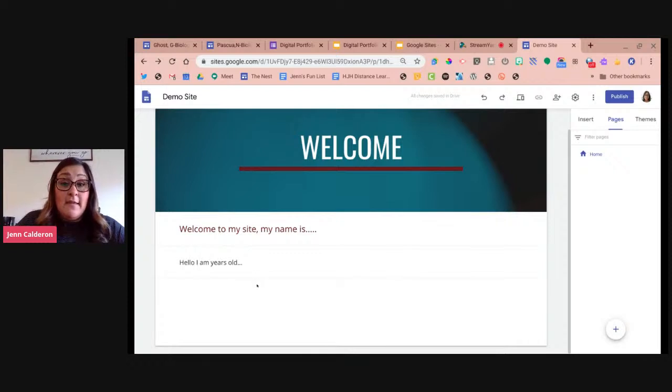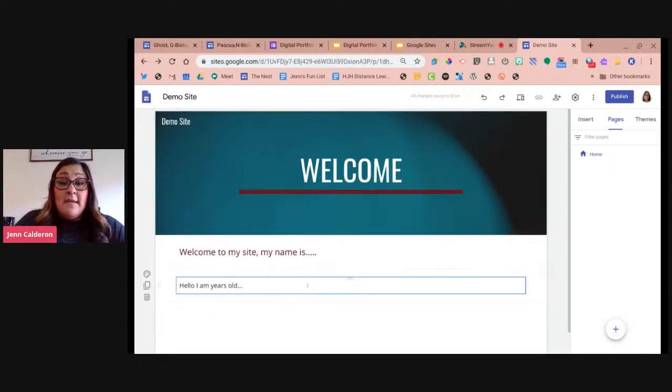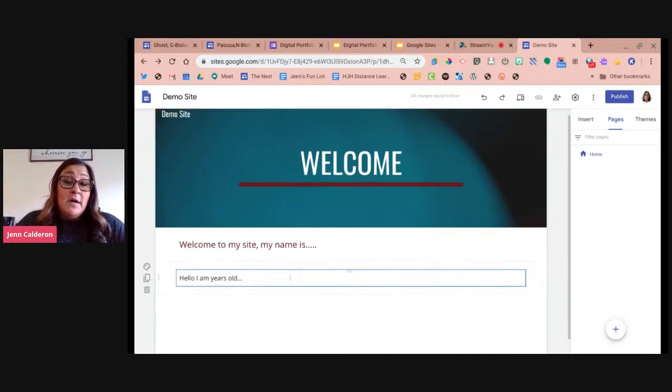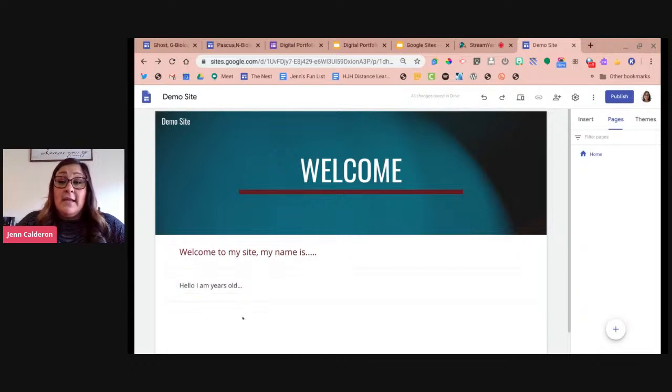So this kind of beginning page or welcome page, very minimal. I don't really put a lot of things there. However, you can make it what you want. You can have the students provide links that carry you to the other pages that you want, but that's kind of what that would look like.